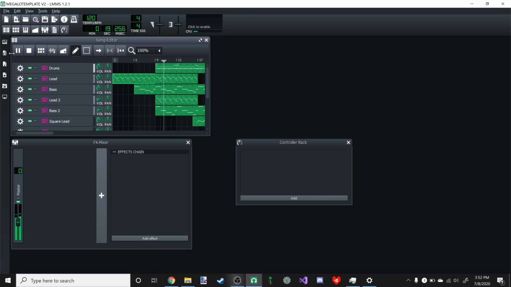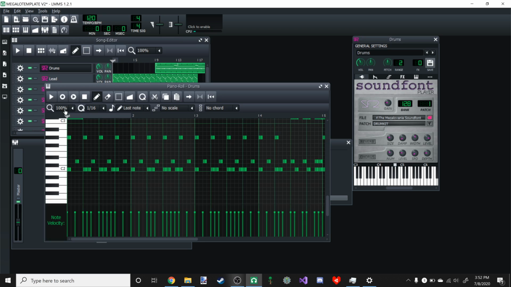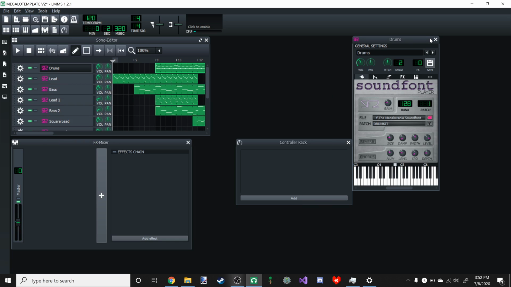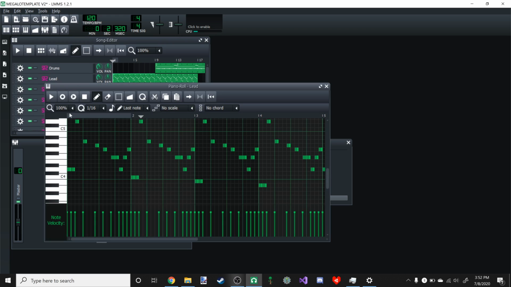On the left, you'll see these little rows, and these rows are labeled with words. Here we have drums, so pretty obvious, these are the drums. We can just listen to the drums. These are just the drums. Then we can listen to just the lead. I'm not sure if it's lead or lead. I'm just going to call it lead because that seems to make more sense to me.